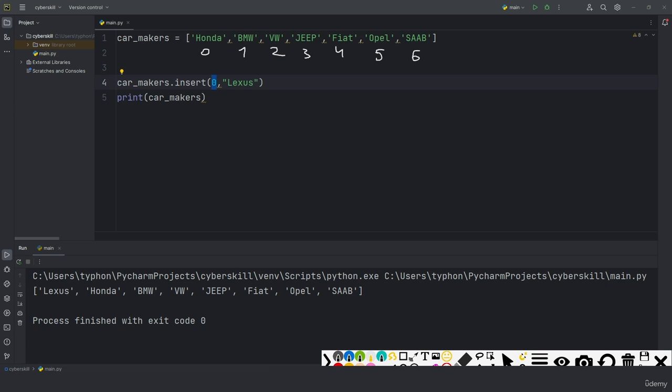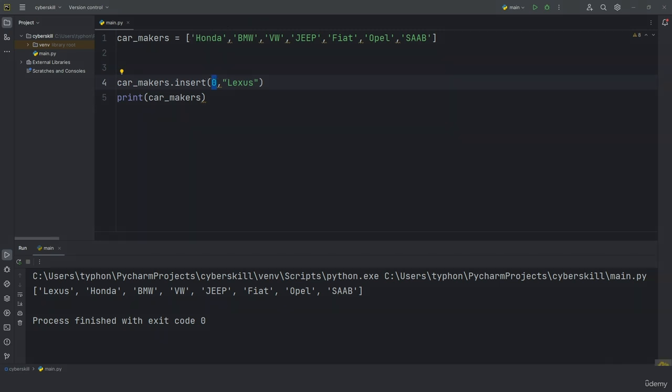And since we added Lexus here, Lexus now is 0, Honda is 1, BMW is 2, Volkswagen is 3, Jeep is 4, Fiat is 5, and Opel is 6. That's because we added one item at the start of the list. So as I said, this operation shifts every other value in the list one position to the right.